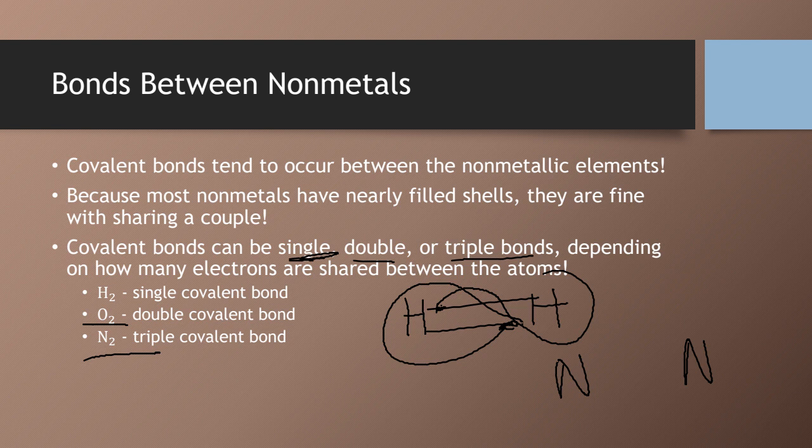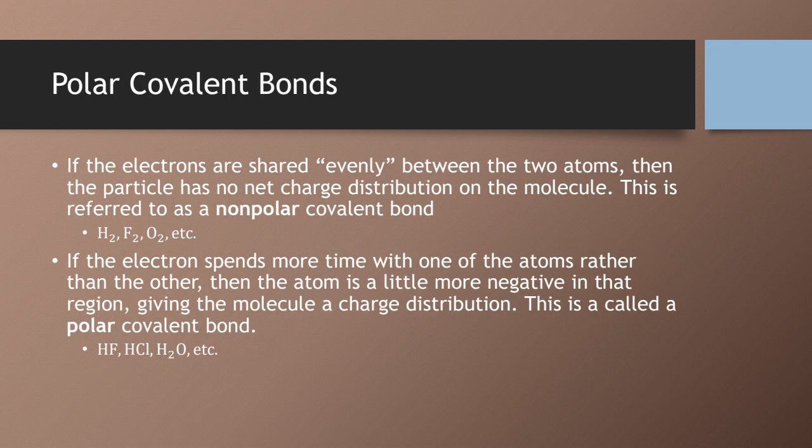Covalent bonds can have different outcomes. So if the electrons are shared evenly, as we saw in the hydrogen atom, then there's no real net charge distribution on the molecule. If the electrons are shared evenly between the two atoms in the molecule, then sometimes it's in one place, sometimes it's in another, but on average, they're all over the place. In other words, if we go back and look at that motion of the electrons around the hydrogen atom, there's no point where it's spending more time with one nuclei than the other.